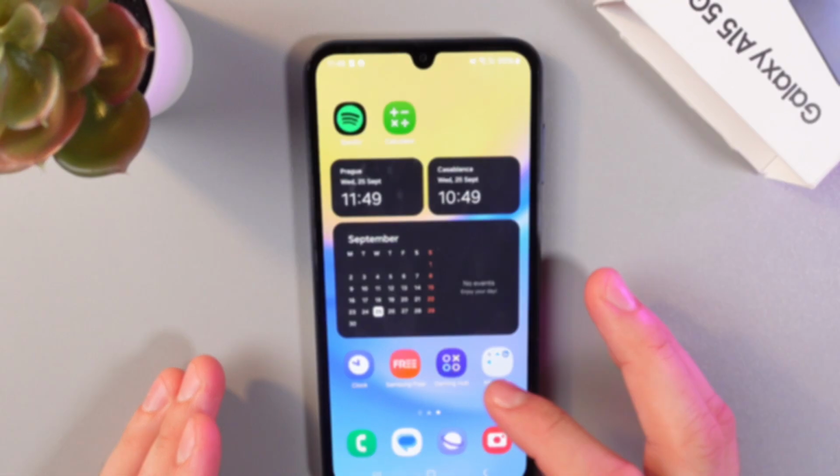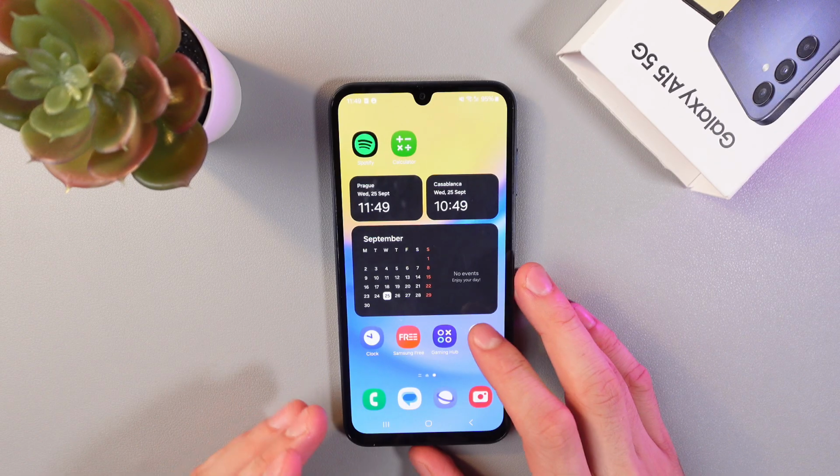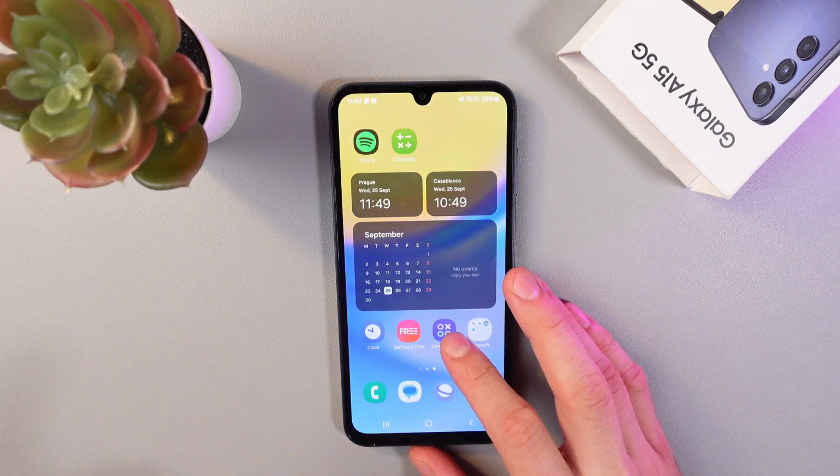Hello everyone, and today I'll show you how to enable one-handed mode on the Samsung Galaxy A15. This mode can be really useful if you want to operate your phone with only one hand.